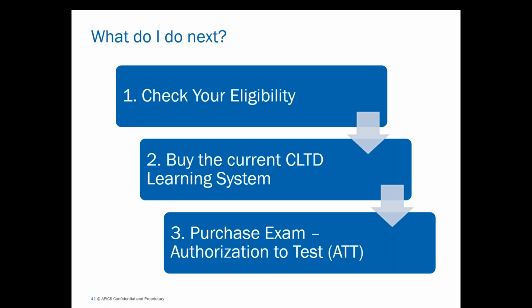No one, and I mean no one, feels ready for the exam when they first sit for it. But if you have a solid study plan, have used the paper and online learning system the way that they are designed to be used, and take the exam shortly after you complete your study, then you have a better chance than most at success.